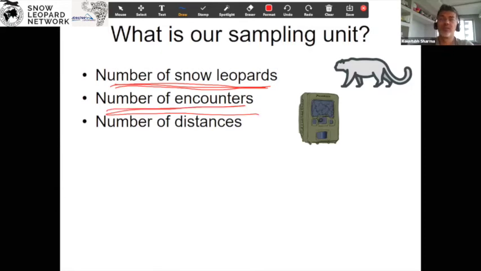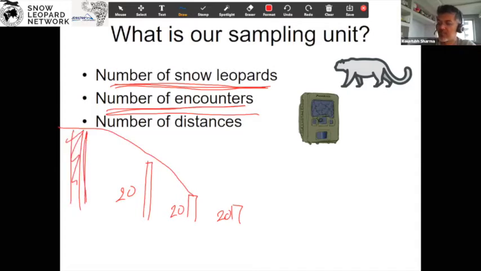Now, if you end up with one snow leopard on a camera trap many times, let's say there is a camera C10, and on C10 there is a snow leopard named Ranjana, and Ranjana has been trapped on that camera trap, let's say 20 times, that's fine. But whether that camera trap is at the activity center or somewhere further away, those 20 could mean different things. If this is 20, the number of encounters at the activity center would be, let's say, 50 or something. If this was 20, then it could be 60. If the activity center had 20 encounters, but we have no clue.